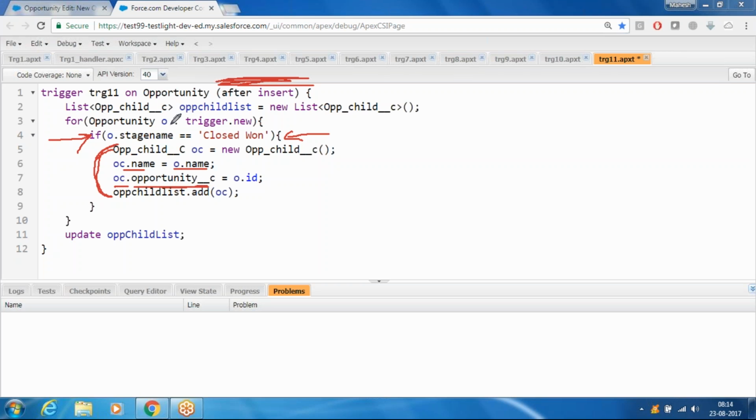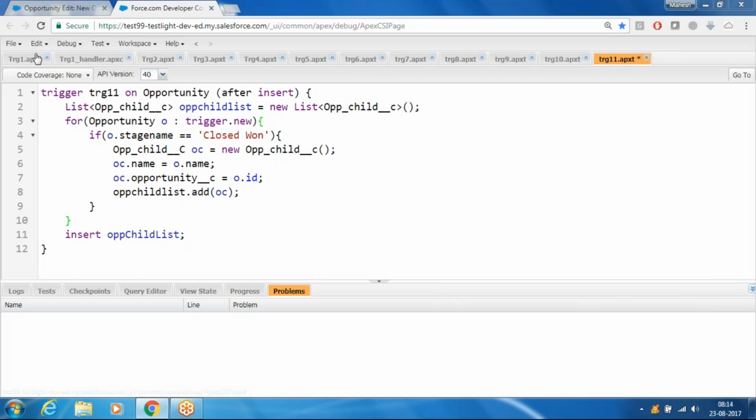Whatever opportunity record is created, I'm giving that ID because relationship fields work with IDs only, right? If there is any relationship field, we have to give the ID. So I'm giving the parent ID here, the opportunity ID, and then here I have to keep insert, right? So insert the opportunity child list.